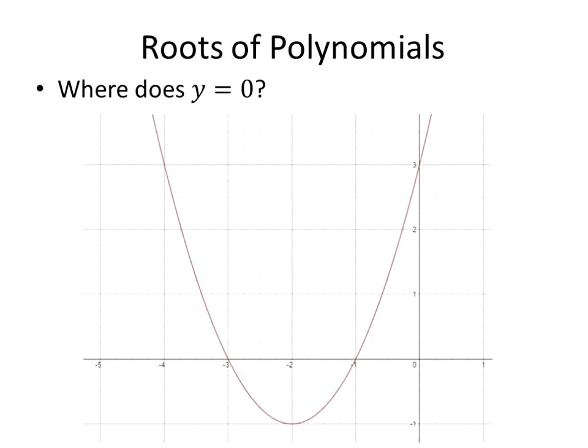Okay. Now, why is it that I said we could set that y equal to 0? Because this is an important piece here. Where does y equal 0 on the graph? Where is y equal 0? We need to figure out why did we set that equal to 0? You're close.